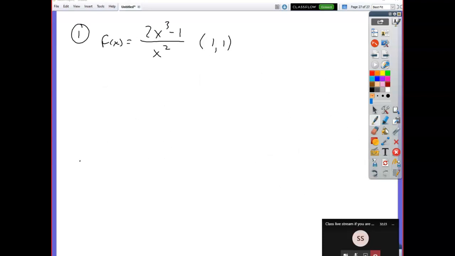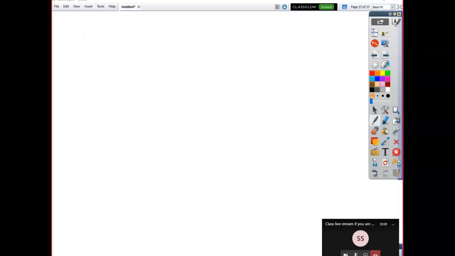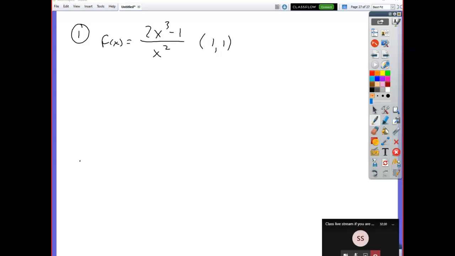Maybe 3. And 2 of them I never want to use: the formal definition and estimating by using points getting closer together. What I really want to use is the power rule at all times, correct? Yeah. So, the reason why I can't use the power rule is this is not a polynomial. So turn it into one.